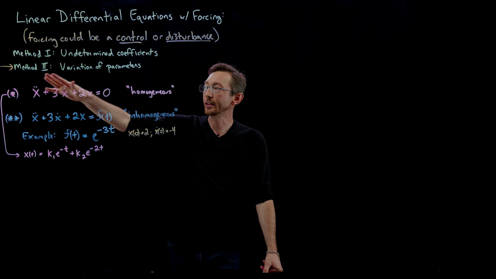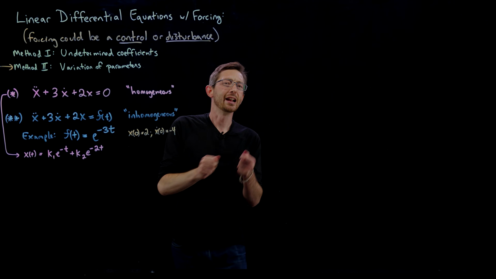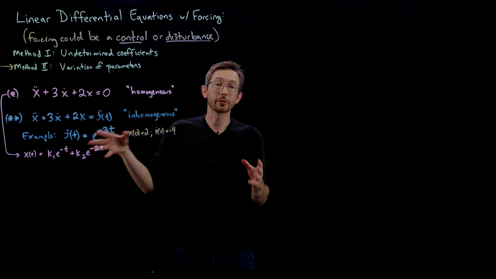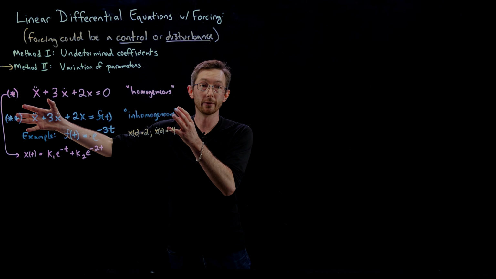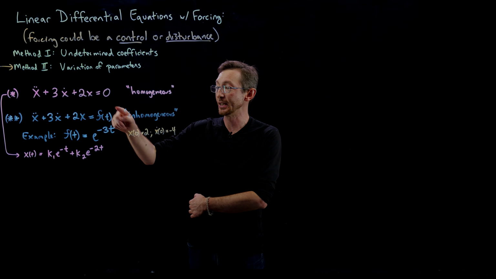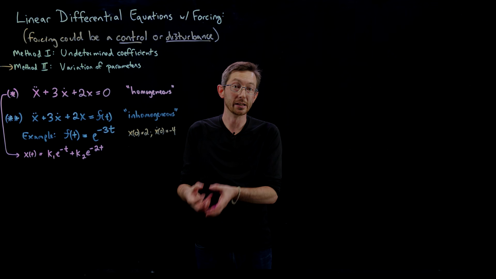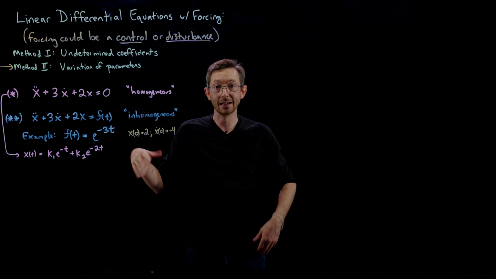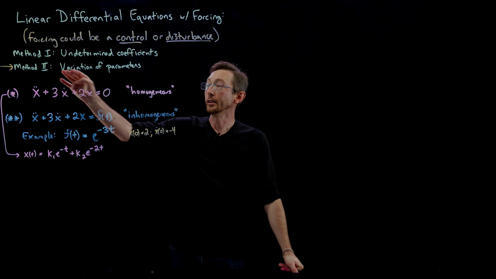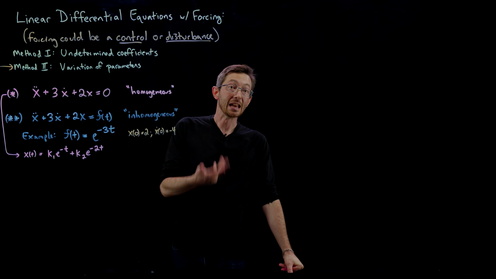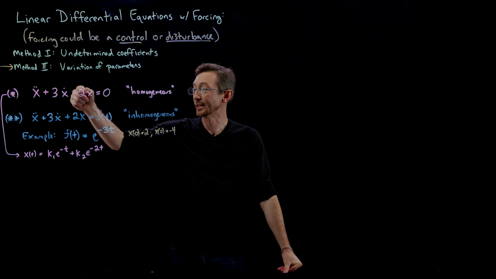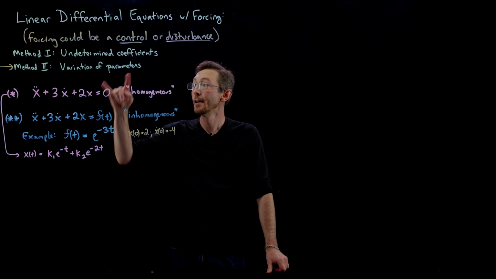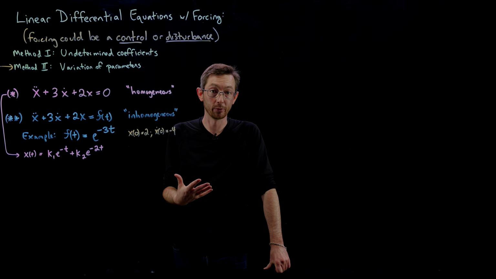Now I'll show you method 2, the variation of parameters. It's a little bit messier, a little bit trickier, but it will be much more generally applicable to a wider range of forced differential equations. This f of t does not have to be one of those linear building blocks, an exponential function or a sine or a cosine. It could be kind of any nasty function you can write down, and you can use the variation of parameters. In fact, the coefficients out front of these terms could be polynomials of x themselves, or functions of x, and you could still solve this using variation of parameters.